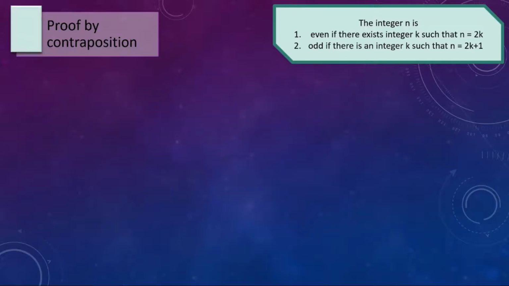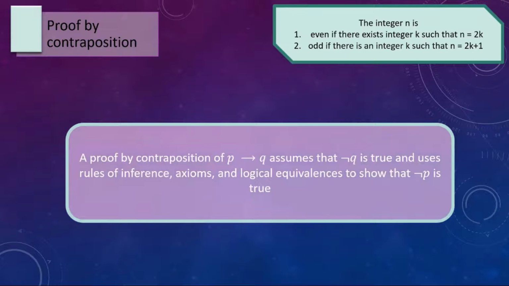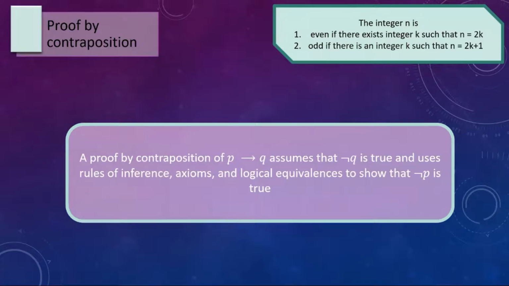So this one you're going to lean into the idea that the contraposition is logically equivalent to the implication. So a proof by contraposition wants to show P implies Q, but for various reasons that might be really hard to do. We'll see why in a second. So instead it makes the assumption that not Q is true and uses the same tools as before to show that not P is true. Okay, so let's see an example.